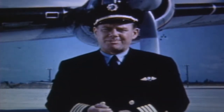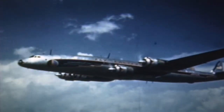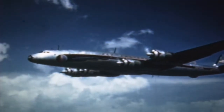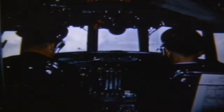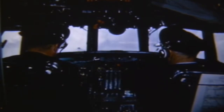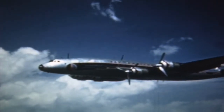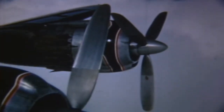Now I'm going to show you the most amazing demonstration of power in an airplane you've ever seen. Let's go back upstairs. Now watch this. Feather one. Feather one. Feather two. Feather two. Yes, look at it. Look at that — on two engines, bearing along just like a kitten.